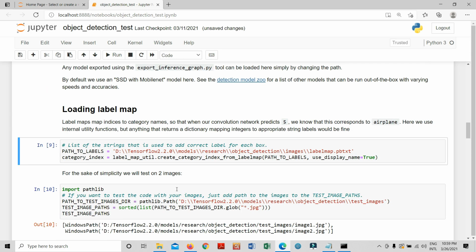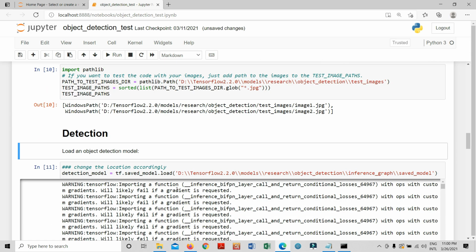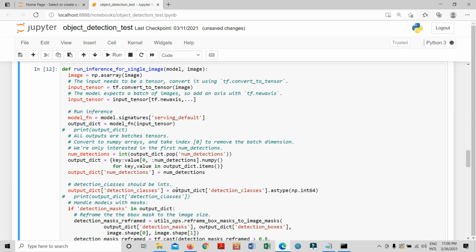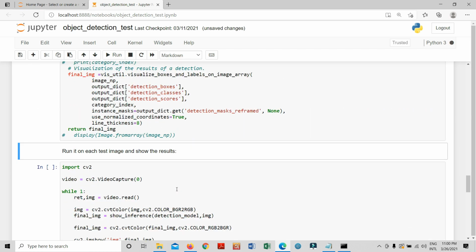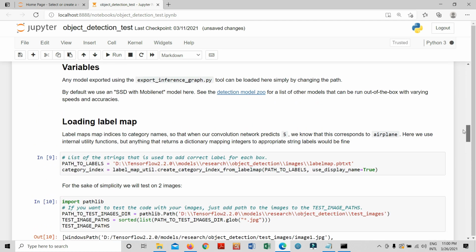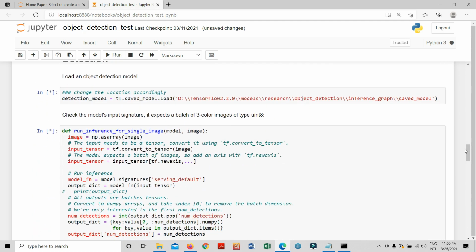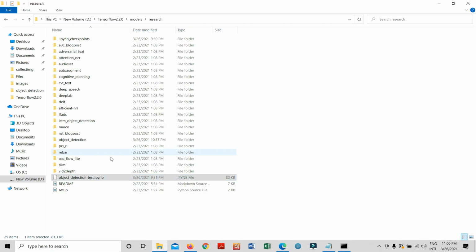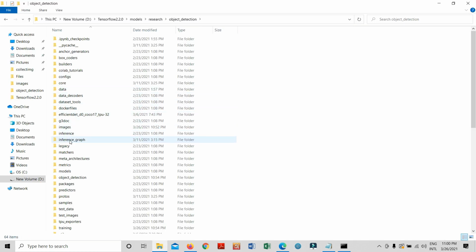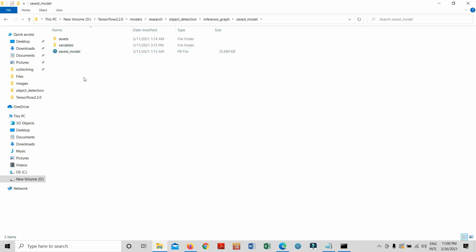Maybe it will take some time to actually load all the files. Yep, it worked fine. So you can see here detection model tf.saved_model, so it is loading this inference graph. Inside this inference graph you can see a saved model. If I go here to object detection and the inference graph, you can see a saved model. Inside the saved model, this is the pb file for the custom object detection.